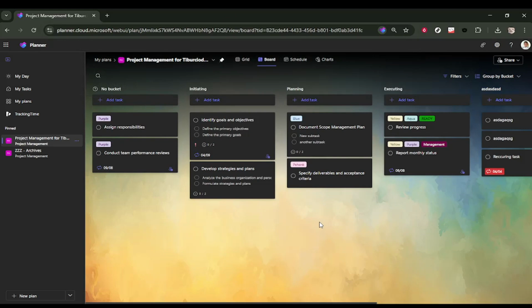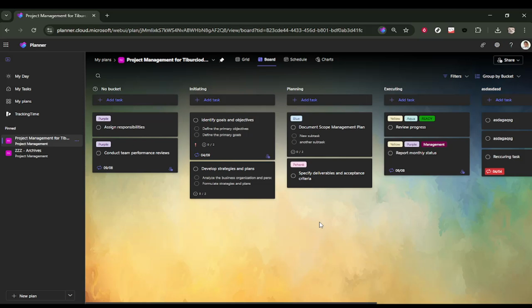At this point, it helps to confirm you are on the correct Planner page you want to use regularly. For example, you might open your main project board or the plan you manage most often, so the installed app opens exactly where you want to start each day. Now you are ready to install it.